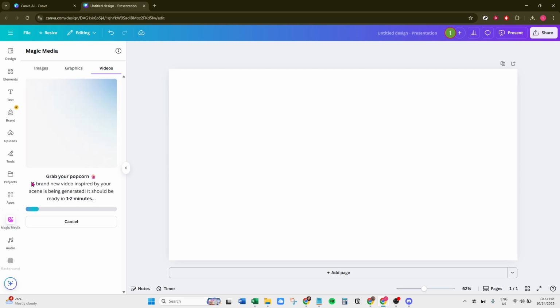Before wrapping things up, you might want to take some time to edit and customize the video. Canva provides a user-friendly editing interface where you can tweak and tune your video until you're happy with it. Add any text, adjust the clips, or change the background music if needed to make it truly yours.